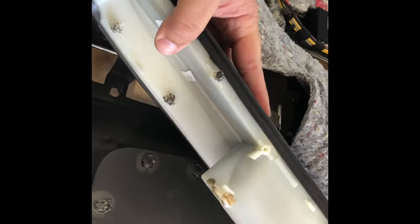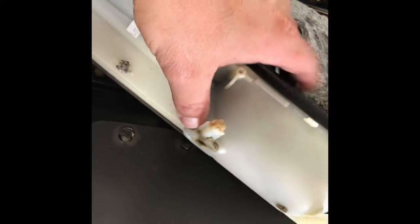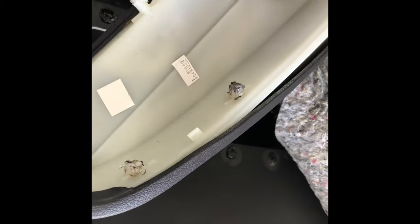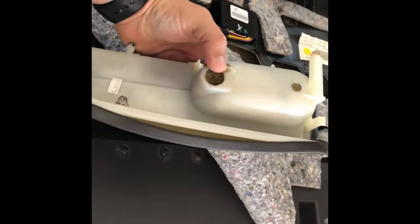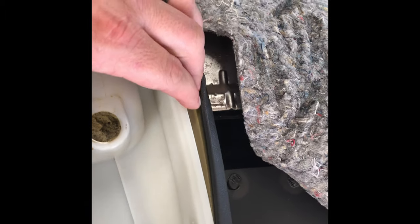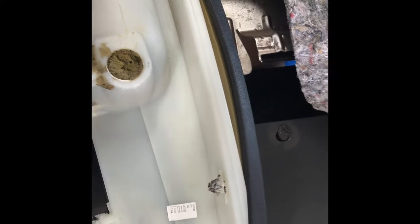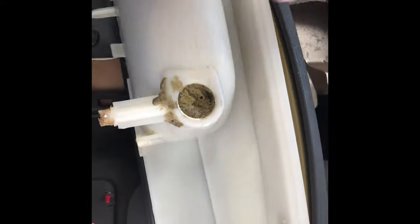And this is what you've got. You can see these are the pins I've melted down that were going through the gray part of the door panel — these were the two up top. That's the clip that holds it into the metal bracket, and there's another smaller ledge. You can see it's bowed out. What causes this is the foam that is under the armrest and the vinyl part of the armrest becomes detached from this plastic liner. It's injection molded — you can see where they shot it in and filled the cavity. Then they put the vinyl over top and it should flip down over this lip.